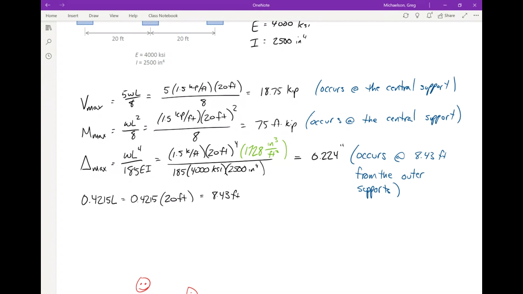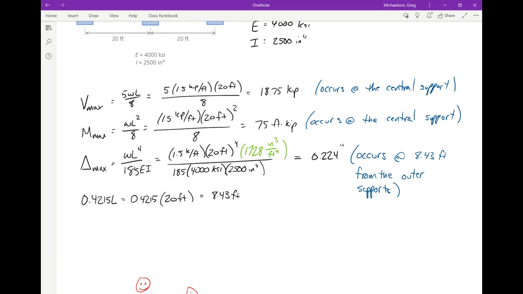Just so we know what is the maximum shear, what is the maximum moment, what is the maximum deflection, and where they occur on the beam. And the reason why I'm harping so much about where they occur is because when you have multiple loads on the beam, you want to be able to add your maximum shear from this case, your maximum shear from this case, maximum shear for this case, same thing with moment, same thing with deflection.